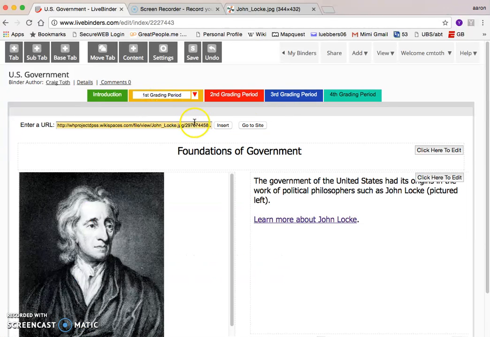For example, you may give students an assignment where they're to use LiveBinders to create a binder that's sort of like an online report. You know, for some aspect, in my case, it would be of American history or U.S. government or economics or any of the other social studies.